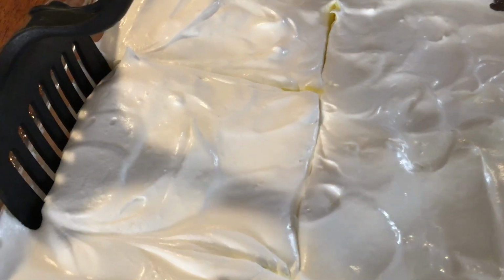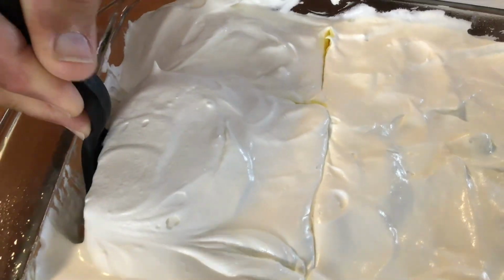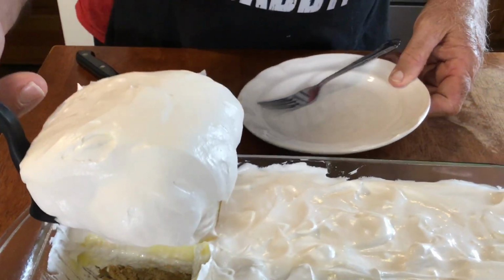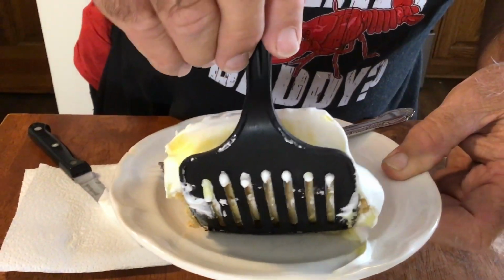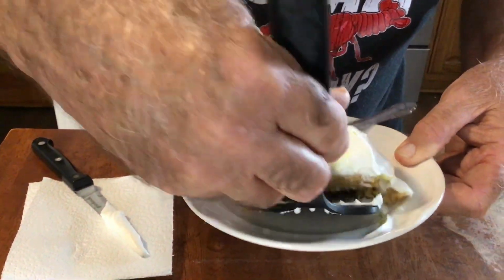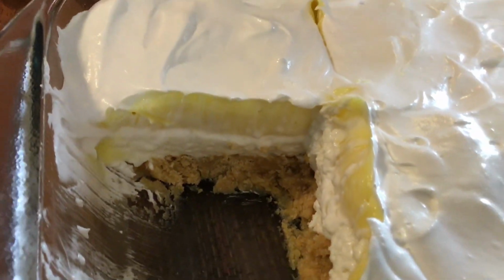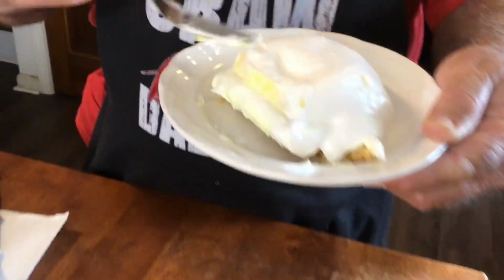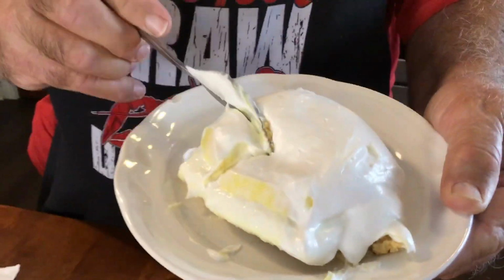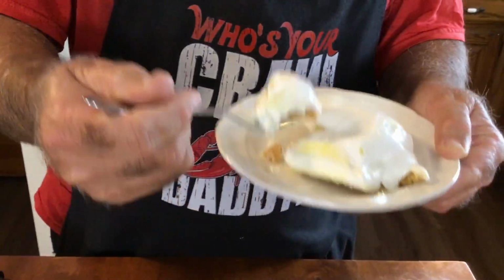Thinking we get this piece here to slide out of here first. Slide right in under it and see if we get it to come up there. Oh yeah. I can't wait to taste this bad boy. Look at that, would you? Man, you see all them different layers, different flavors. I got to get me a bite of this. I can't wait no longer. Like I said, the hardest part of it's waiting the 2 hours for it to set up.